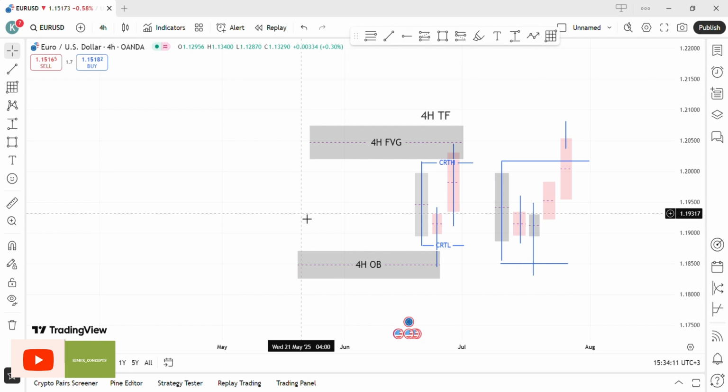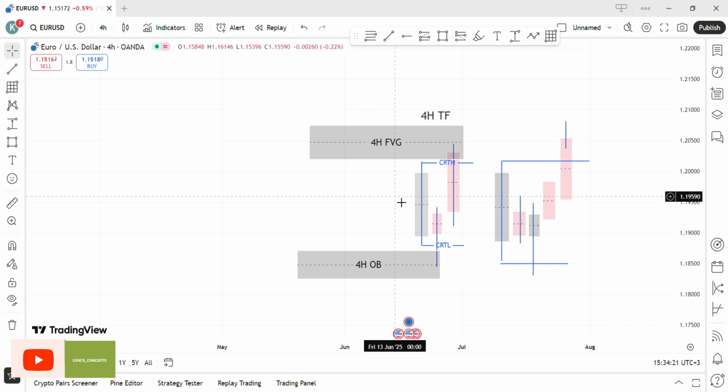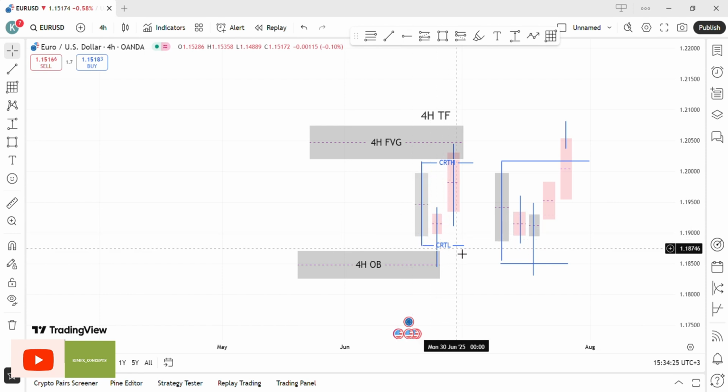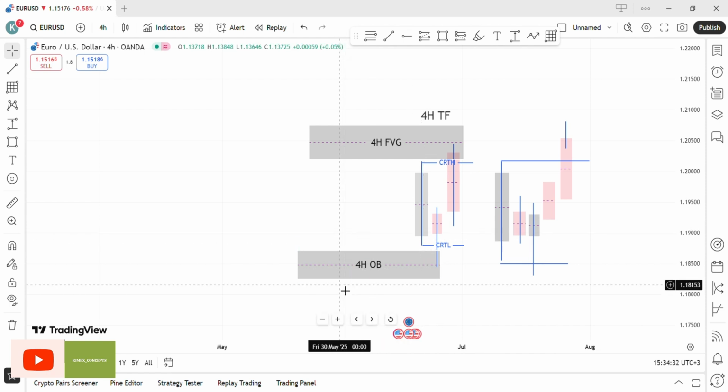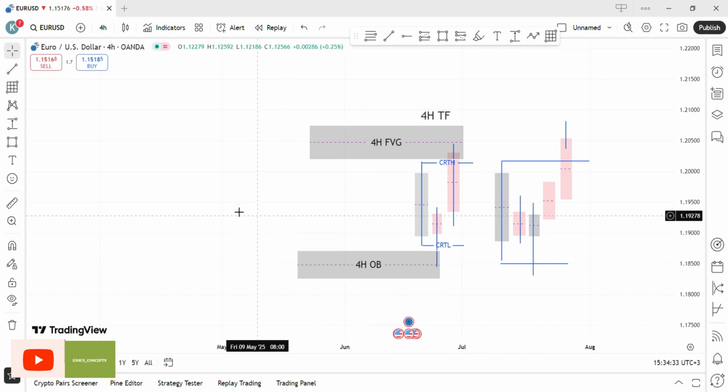Now, assuming we are on a bullish trend, and this is a bullish point of interest, you are trading in the direction of the market, which is on a bullish trend. So you are not against the bias. Once this sweep happens to your point of interest, what do you do? You shift to a lower time frame to get the confirmations to execute that trade.